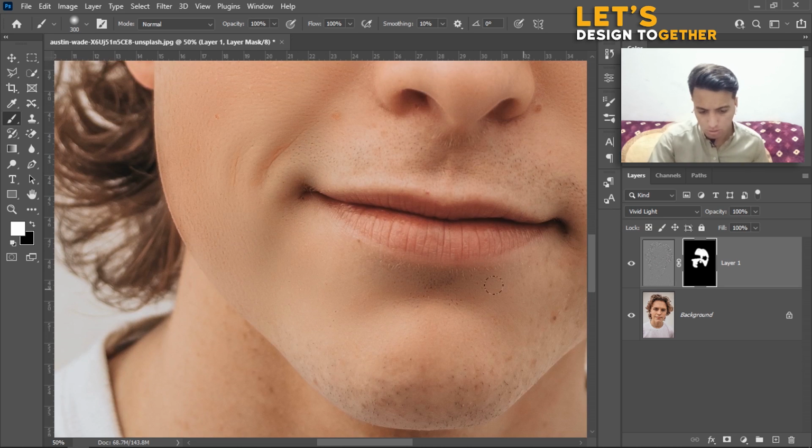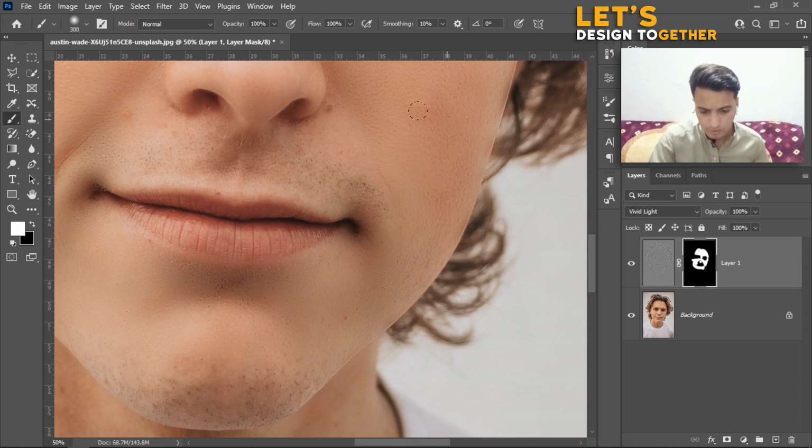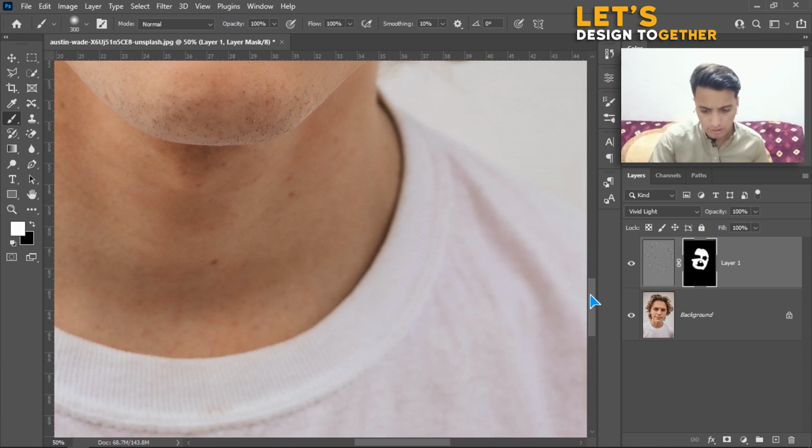From here I will just go for the chin, and make it smoother. And now the skin has become smoother, but I have to make the whole skin even smoother, right? And just paint over that.